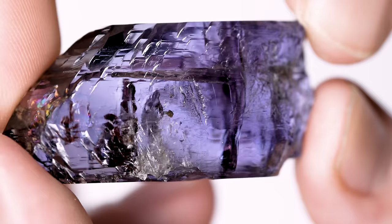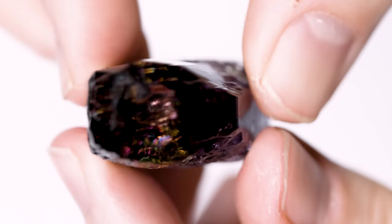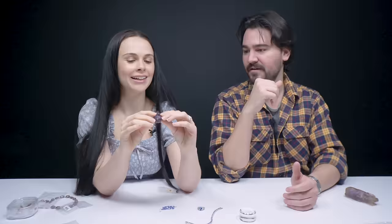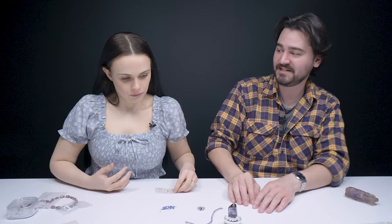Tanzanite is pleochroic. Have you seen it like that in person? Not like this — it's stunning, it's insane. Pleochroism is a phenomenon where when you view a gem from a certain angle it shows one color, and then when you rotate it and look at it through a different optic axis it shows a different color. Trichroism is where you get three colors at three different angles. This Tanzanite is also untreated and natural because usually when you treat Tanzanite it reduces it to just dichroic — two colors from two angles. I think we're getting three here, so I don't think it's treated. I should also stress that Tanzanite usually isn't large — big pieces of Tanzanite are very rare. An exceedingly rare example of an exceedingly rare gemstone.